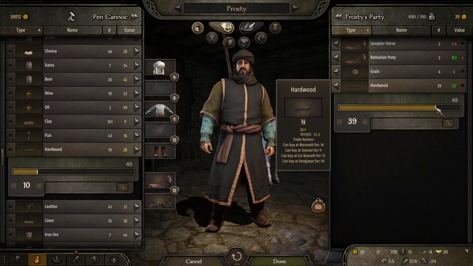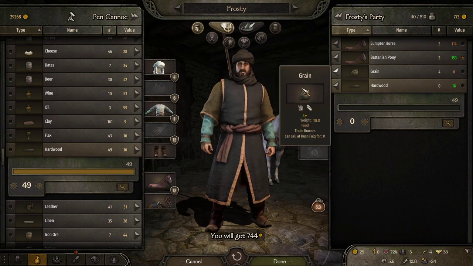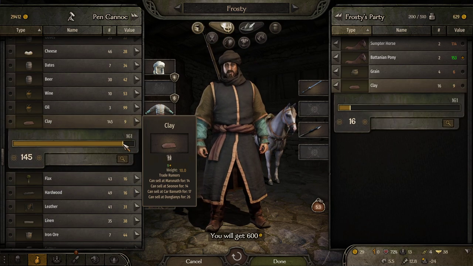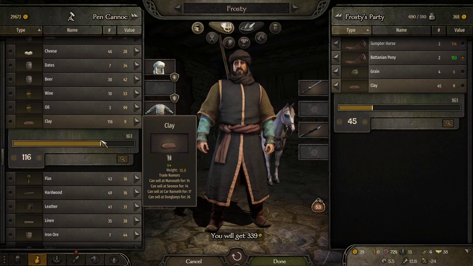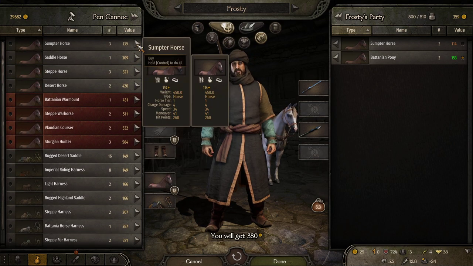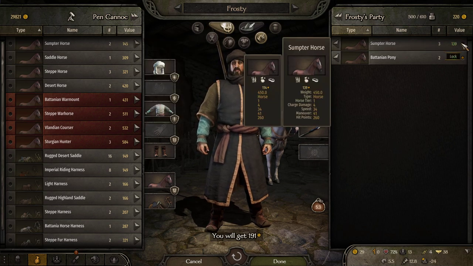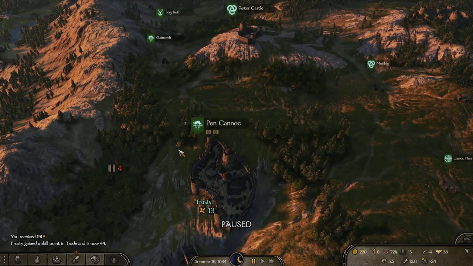There we are, 23. And don't forget, I bought that, so I did make a profit from that. So we can go back to clay now, buy as much as we can. Stampede horse. Get one, so we can carry more. Right. Let's leave again.